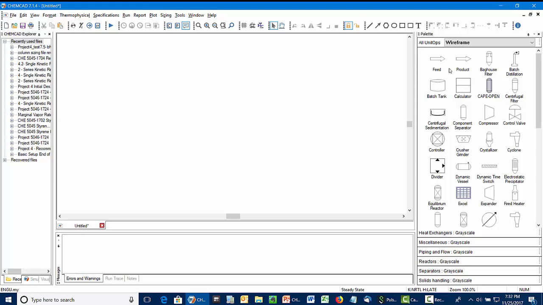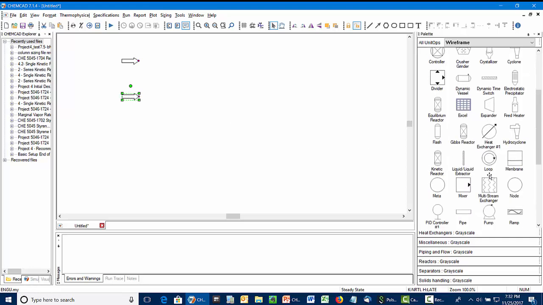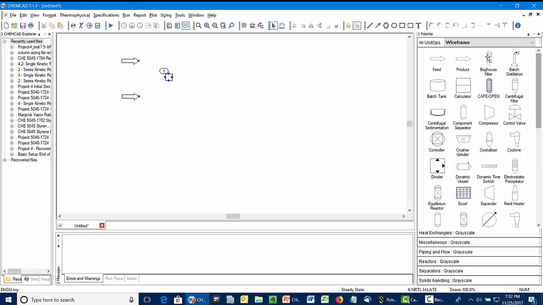So let's build the flow sheet. We're going to start with our feeds, our water and our glycerin. We need to mix them, so we'll add a mixer unit operation. Remember, the mixer in this case is probably nothing more elaborate than a T. And then we'll take a product from these two. And let's connect them up. And make sure our flow sheet is tidy.